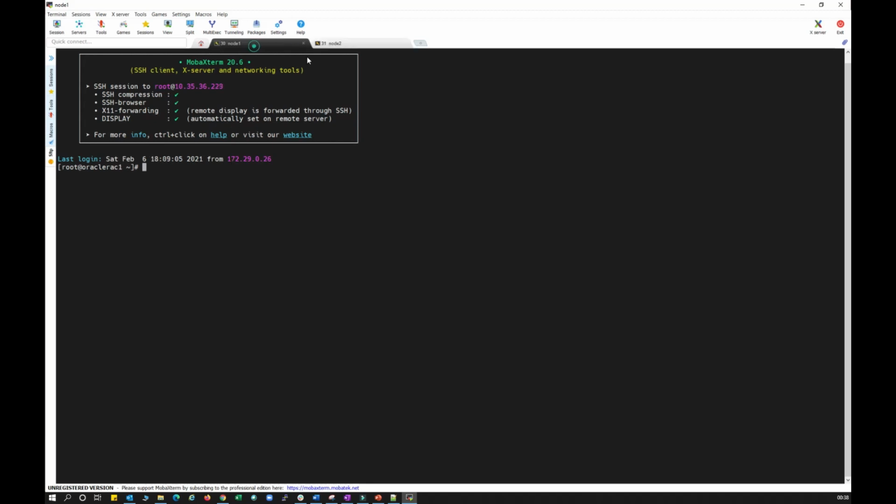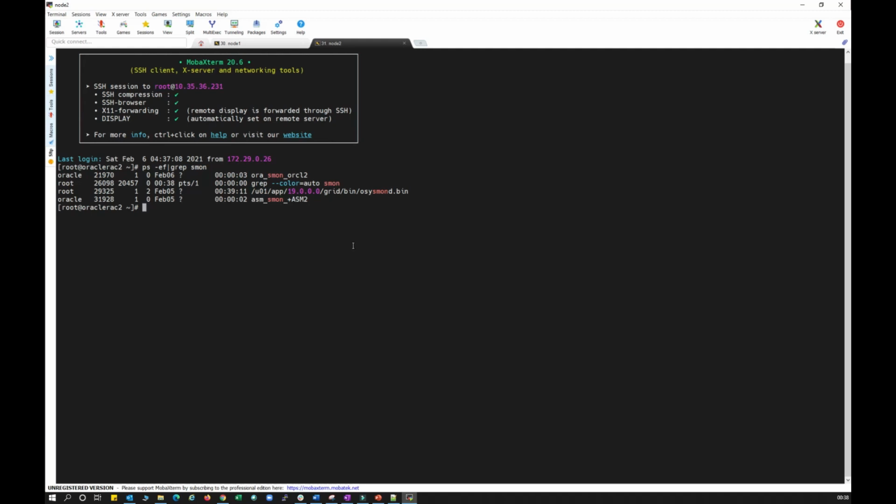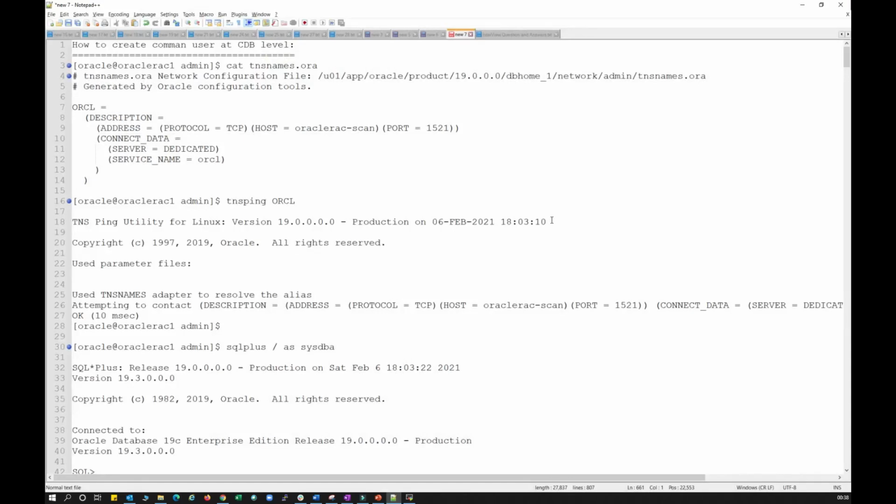I already have a two node RAC setup ready here. This is node 1, that is Oracle RAC 1. I have ASM1 19c running, and I have the ORCL database, that is the ORCL1 instance, running on node 1. I have the other instance here as well, ASM2 is running and ORCL instance 2 is running here. I already fired a few commands. I'll show you, as I explain this text document, whatever I collected, the same commands will be executed in our lab environment, and we'll make sure it goes fine.